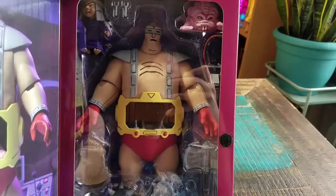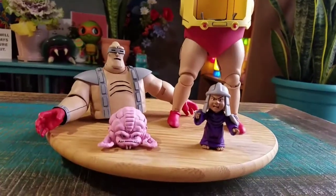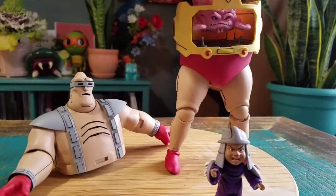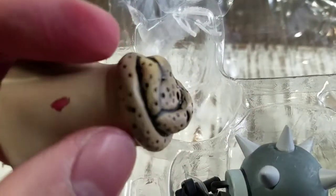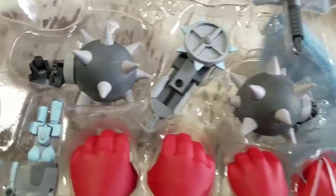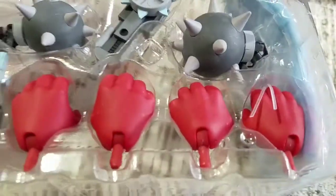We'll pull Krang out so you guys can see him up close. I pulled him apart to get some of the other stuff shown off beforehand. He comes off the top part so you can fit the little Krang inside the Android body afterwards. Looking at some of the accessories: you got soap on a rope, a little helmet he wore going through the sands, all the different hand accessories — giant axes, crazy spiked balls, saws, fun stuff. He comes with other sets of hands too so you can change grip.